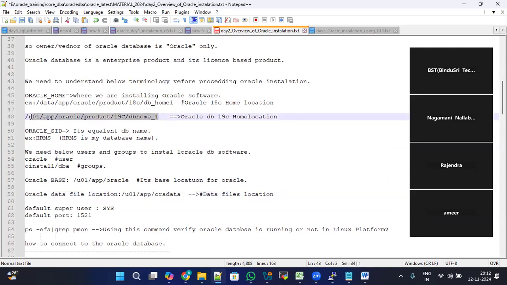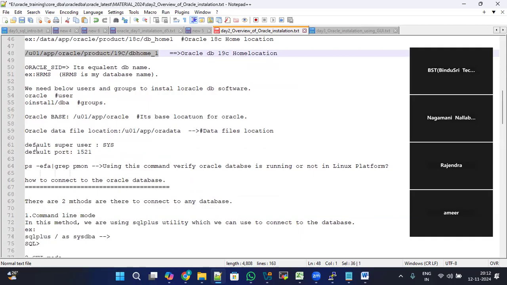This location should be owned by the Oracle user, because we are installing the Oracle database software with the Oracle user. We have to use some specific user, so everyone uses the common user oracle. If you want to install another database, you have to use one specific user for it.